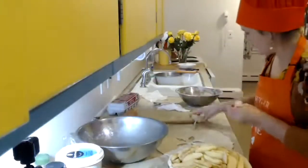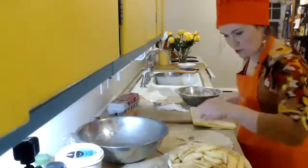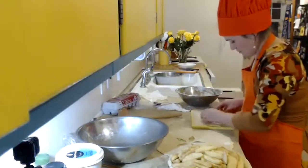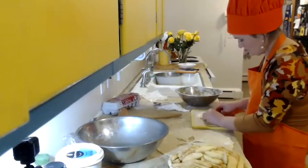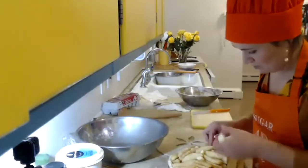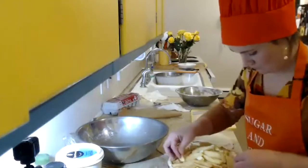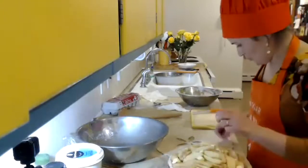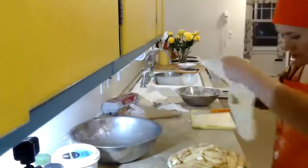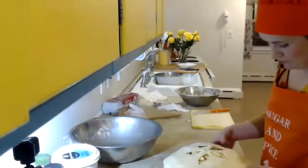Just wash my hands, and here's my butter. And we can cube it just the way we did before. So we're going to put these little pieces of butter and just uniformly distribute them. So that's good. So now let's put the top crust here on, just like that. Looks like we have it good.